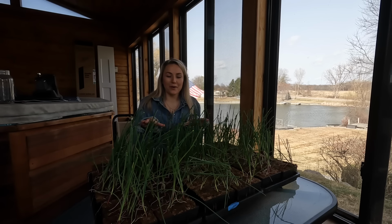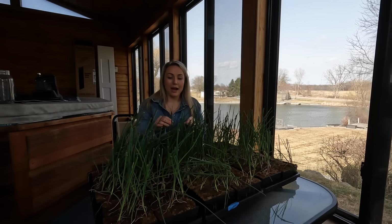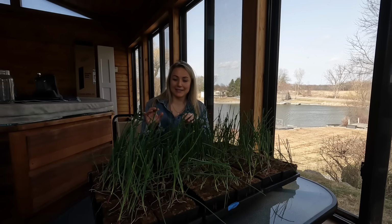I am here with all of my onions today. I have 3 trays of 72. I'm about to do some serious maintenance on these onions.